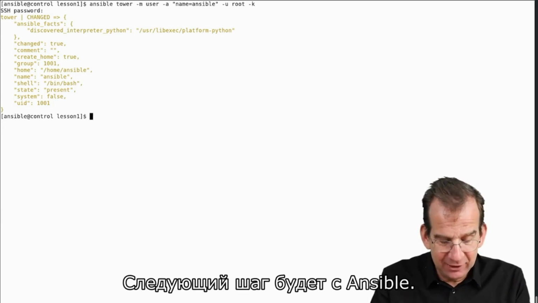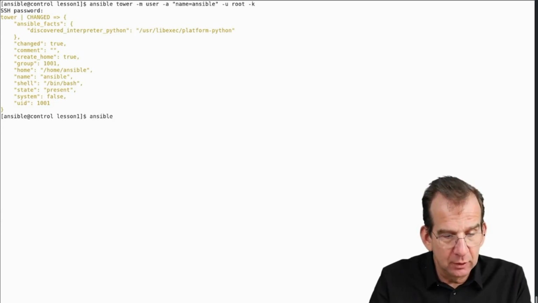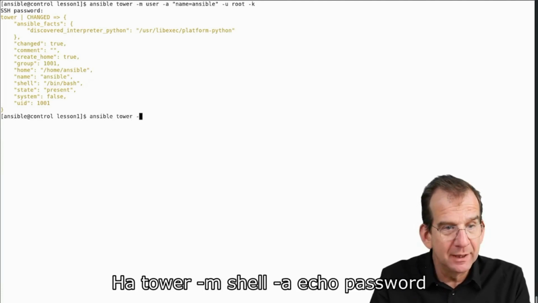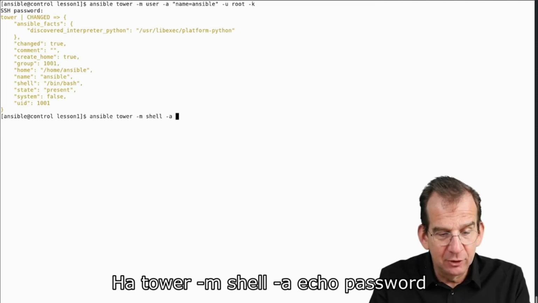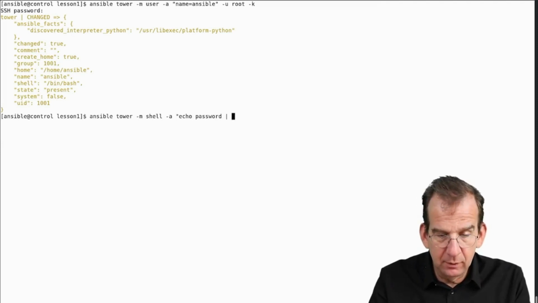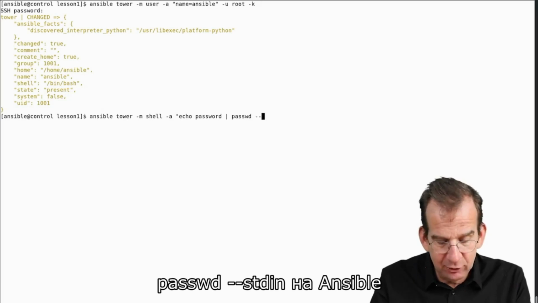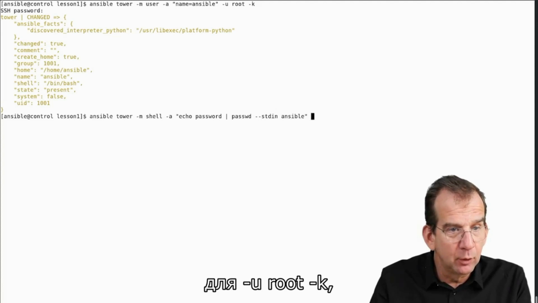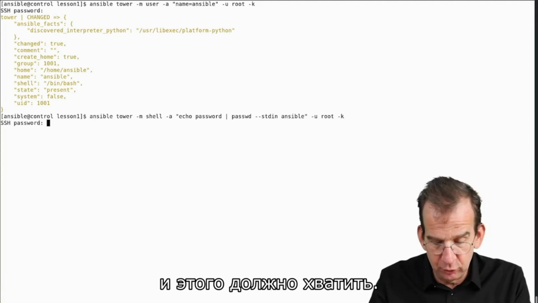Right. Next step, that will be ansible. Ansible to what? To tower, -m shell, -a, echo password, pipe to passwd --stdin ansible, -u root -k, and that should be doing it.